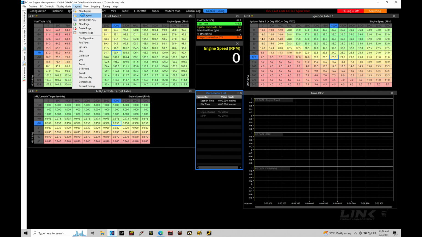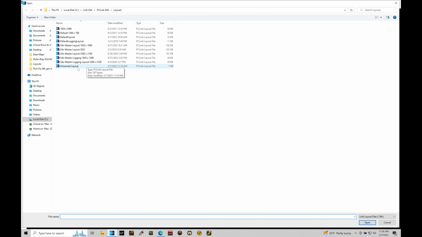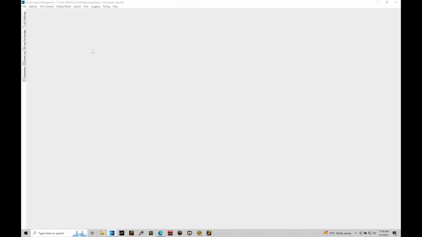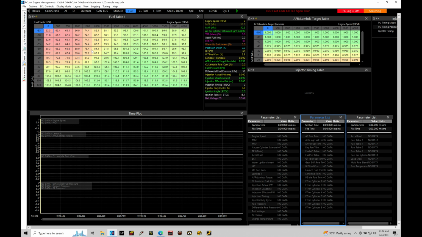If we go here to load layout, for example, unnamed layout, that's something I was working with previously. It just names that so you don't lose the work if you're trying to go in and set up a layout. One last thing I want to show you is what you can accomplish with layouts here. So this is our G4x master layout. This is provided in our Link G4x training course to subscribers or course purchasers. If we click on this, we can see what it's capable of working with here and plotting.